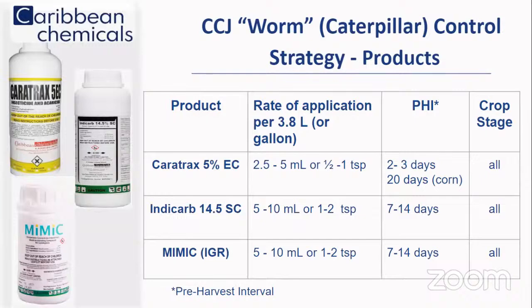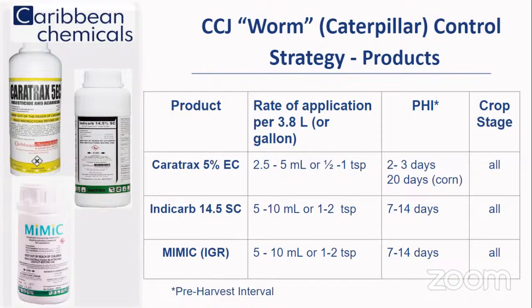So in all pesticides, you have a pre-harvesting interval, and this is very important because you have to look towards your consumers and protect them from consuming all these active ingredients, which can cause health issues. On all labels, there is a pre-harvesting interval, which is a withdrawal period, the period at which the active ingredient is out of the plant, so the consumer can consume it and does not get sick.